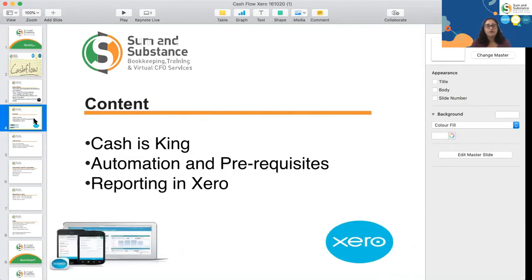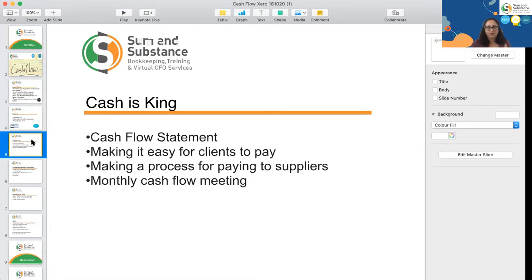So what are we going to talk about today? We're going to talk about cash and its importance and how do we manage it best. We all know that, but I'll just add a few things which you probably already know, but it's a nice little reminder. Then we'll talk about what automation is already available and what are the prerequisites to make sure that automation works correctly. And then what is the reporting available in Xero? What I haven't put in there is I will be sharing a spreadsheet as well, which can contain data straight from Xero, but it will be less cumbersome. Okay, that's a promise.